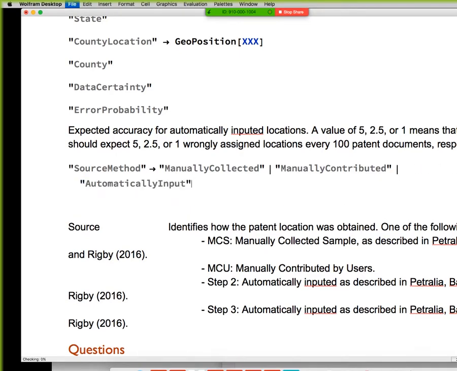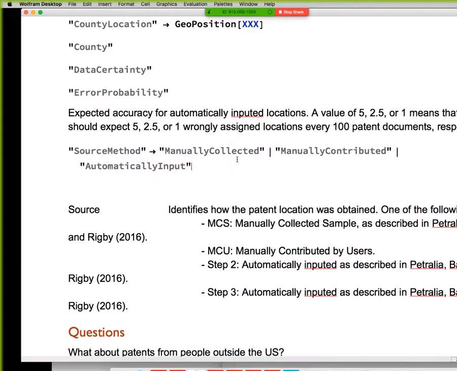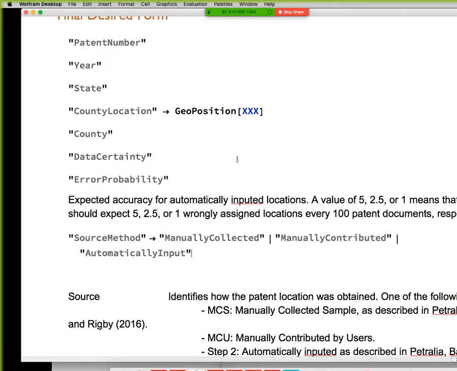And we don't know what the difference between step 2 and step 3 is. Anybody know? Okay, so that's what we'll map the thing that says source method to.